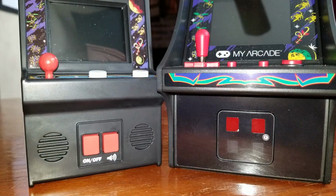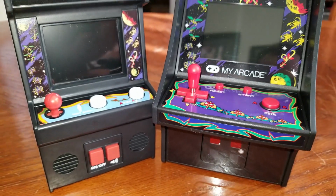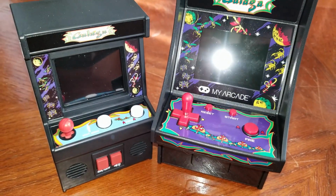Wow, the results here really surprised me. I expected the arcade classics to be a case of you get what you pay for. They're actually quite a bit cheaper. Arcade Classics clock in around 20 bucks, whereas the My Arcade's about 25 bucks. The cabinet for this Arcade Classics is kind of puny and tiny compared to the cool cabinet for the My Arcade. I'd say the gameplay on the Arcade Classics is a hands down winner though.